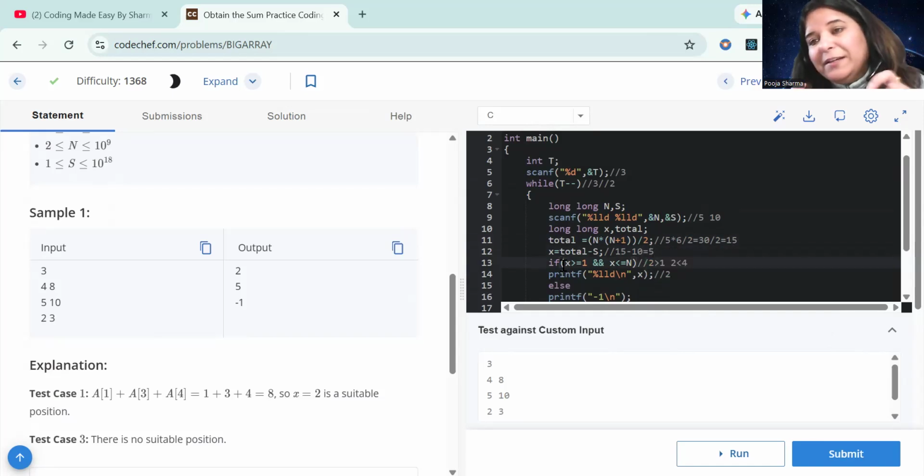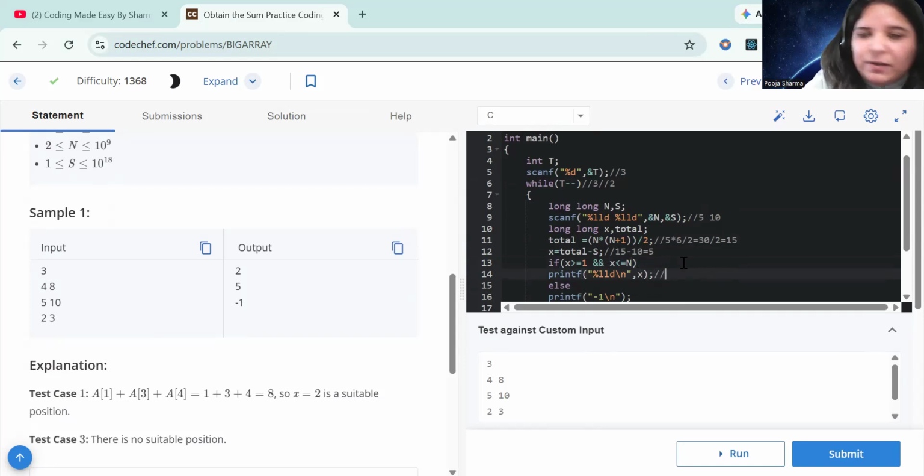Right? So you will find the position, okay, 5th. So x value is at 5th, A of 5 will give you the 5th position. That's it. They have created their own answer. You have to follow this. If 5 is greater than 1, yes, 5 is less than or equal to 5, yes, 5 is equal to 5. So it will print 5 here, right? So that's why it will print 5.